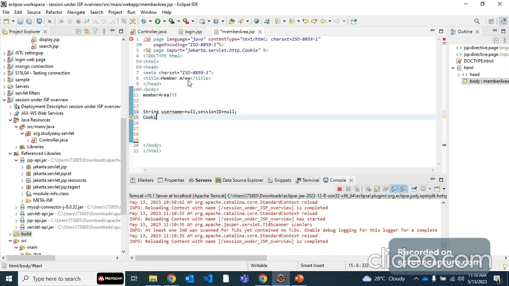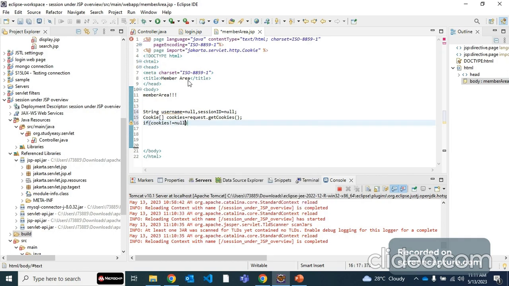So we are declaring a cookie array. Request dot get cookies will give us an array of cookies. After that, we need to check if the cookies array contains any cookie or whether it is empty.